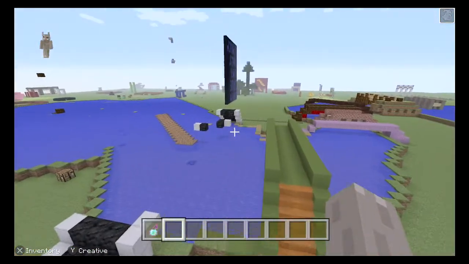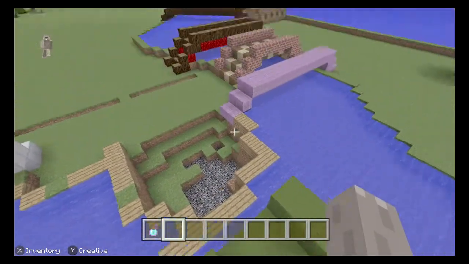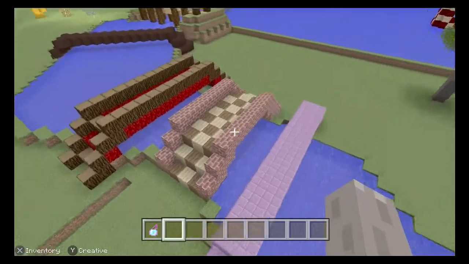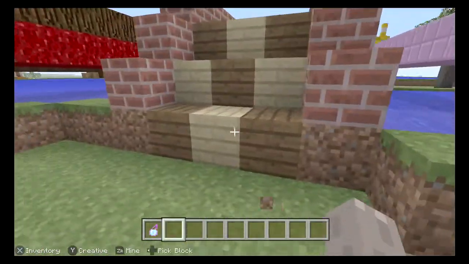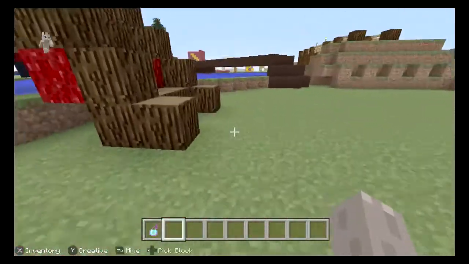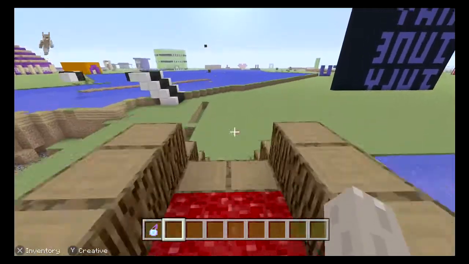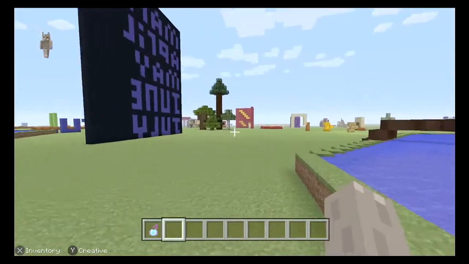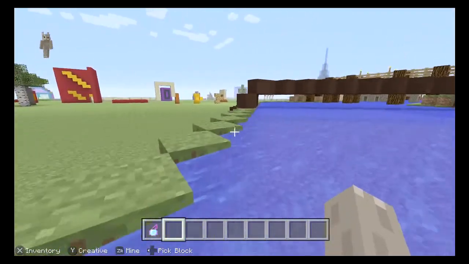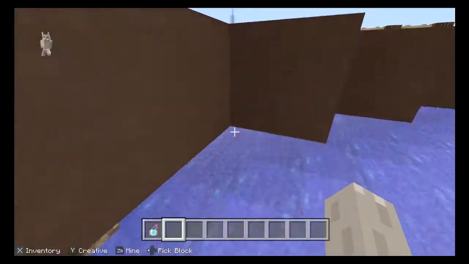This was the bridge. I destroyed one bridge. Tried to destroy this bridge, and I accidentally destroyed half of this one. And this was just my design for bridges. I like this one. I thought this one looked cool. But this one looks good too. This one's just weird.